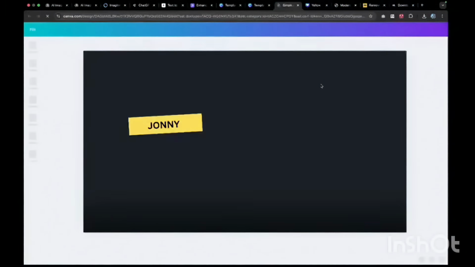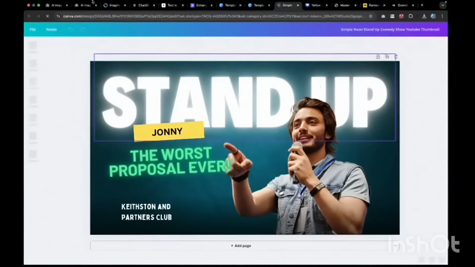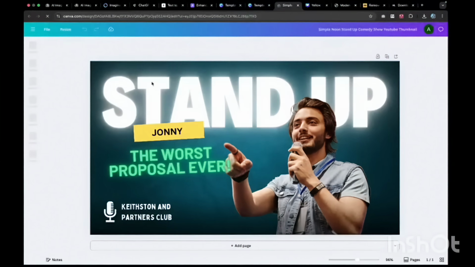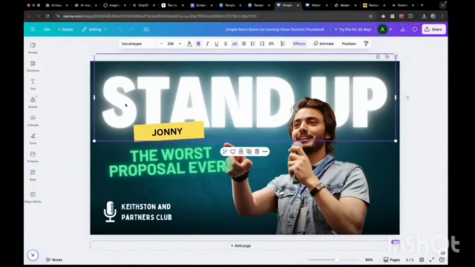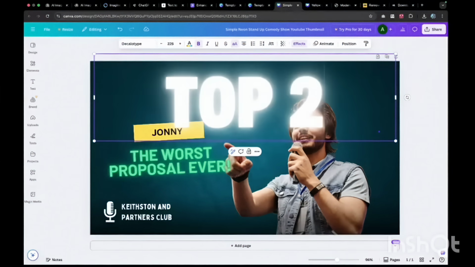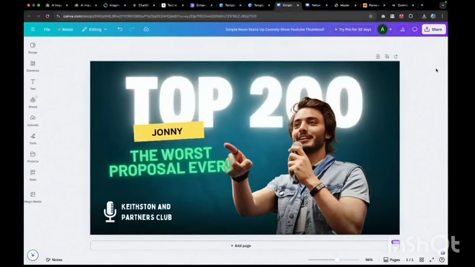Just wait a few seconds for it to load up, and it's loaded. So it's loaded. Now what we could do is wait, and it keeps generating every single thing you would need for this edit to be complete. So basically we have it here, the text. Don't forget, so what we did the last time was just double click. We could say top 200, right? And you just tap outside of there, boom, it's there.